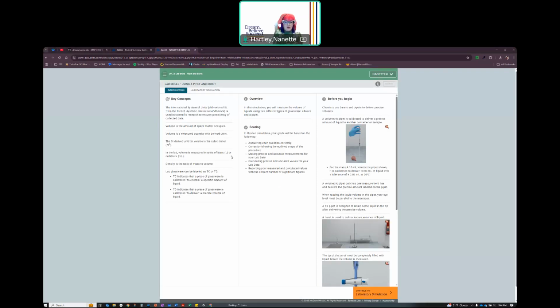Now, glassware is either listed as to contain or to deliver. A piece of glassware that's listed as to contain will take up and measure a specific amount of liquid, but it will not deliver that specific amount.